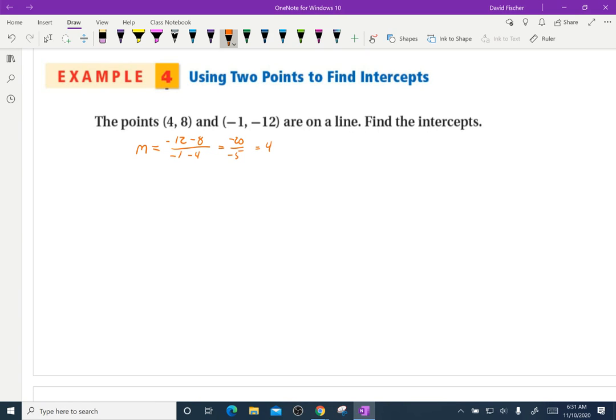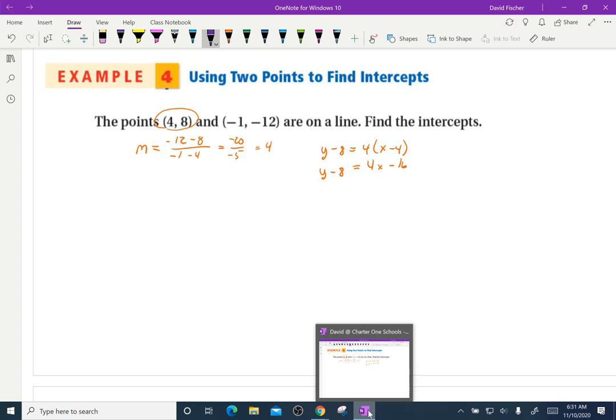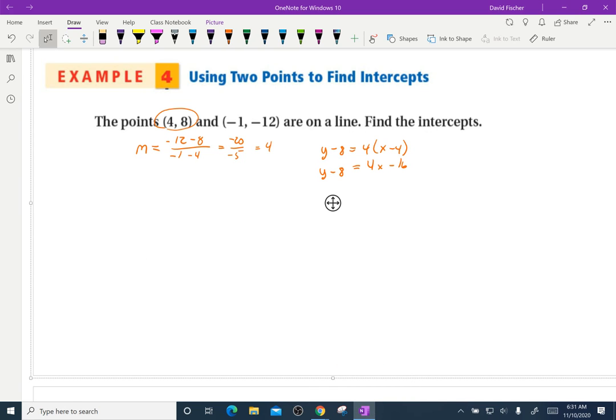Okay. Now, let's do point slope form here. Let's stay with the positive coordinates here. All right. So we got y minus 8 equals my slope, which is 4 times x minus 4. 4x minus 16 equals y minus 8. Now at this point, I want to strategize it a little bit. I want to put it into standard form. So that means my x's come first and my y's, and then my whole numbers are all on the other side. So I want to get rid of my 8 to the other side.